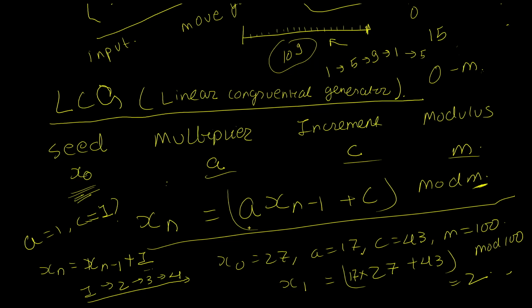So there are different approaches on how to choose the parameters. We're not going to go into those as part of the video. It's already too long. But you can definitely find a reference on how to optimize these things if you want to. And finally, most computers need to generate random numbers between 0 and 1. We do that by simply dividing the generated number by the modulus. I'm generating a number between 0 and m, and if I divide by m, I'm bound to get a number between 0 and 1.